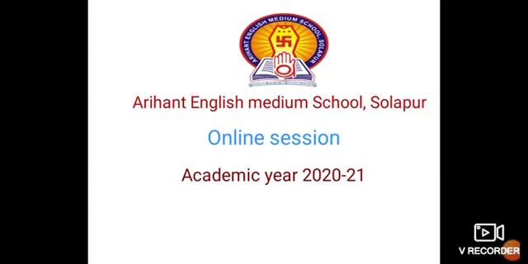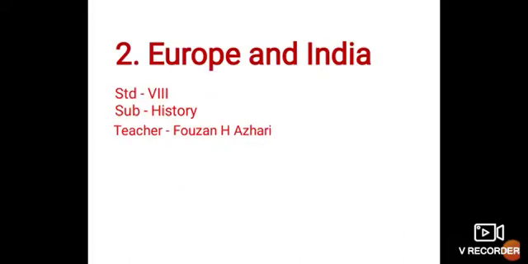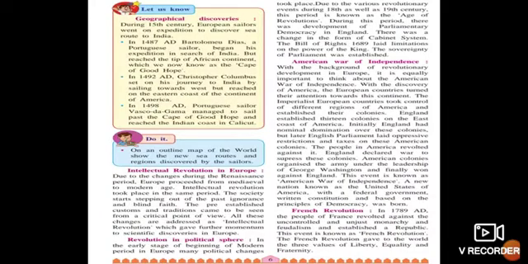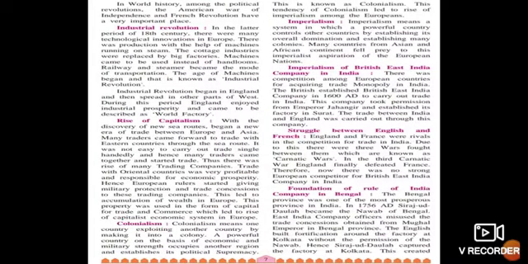My dear students, in the last session, we have seen the first part of our second chapter of history, that is Europe and India, in which we saw the period of Renaissance, the meaning of Renaissance, rebirth or revival, religious reform movement, geographical discoveries, and many more points. Lastly, we saw the American War of Independence and the French Revolution. So these are the two very important incidents which took place in history and changed the whole outlook of the world. Now the next point we are going to see is the Industrial Revolution.